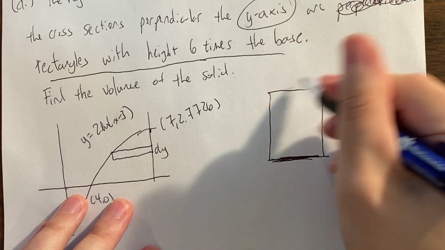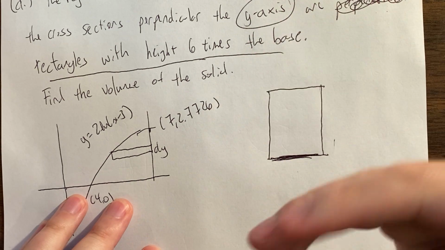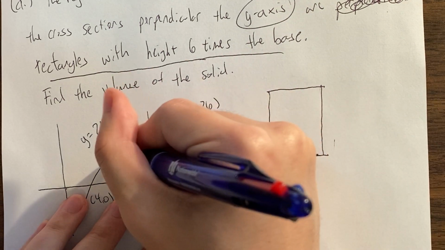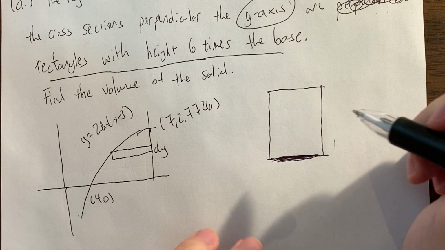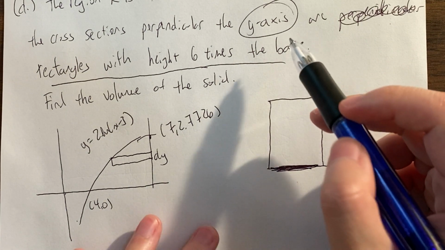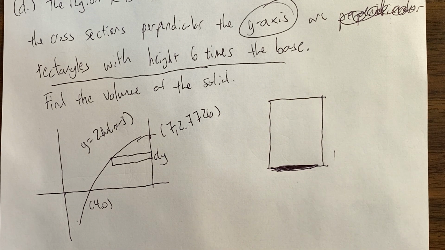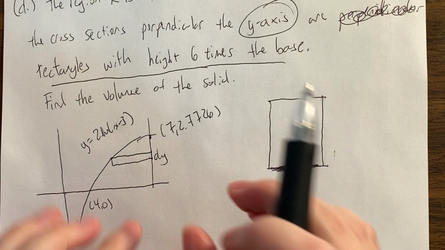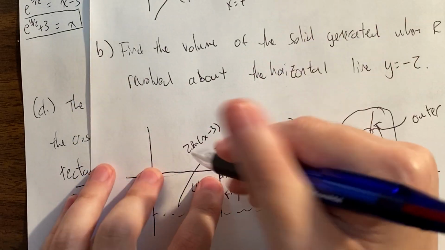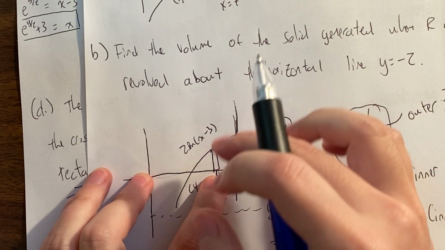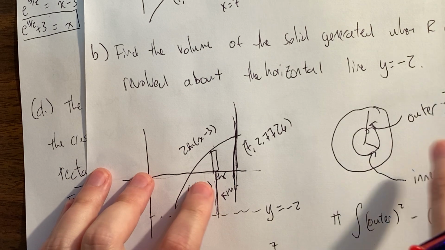And imagine if you cut this out, sort of tilted it up, have this base touching this, you'll have this rectangle coming out of the page. And remember that for our perpendicular to the x-axis questions, the base is going to be top minus bottom because it's the vertical distance in the region, top minus bottom.